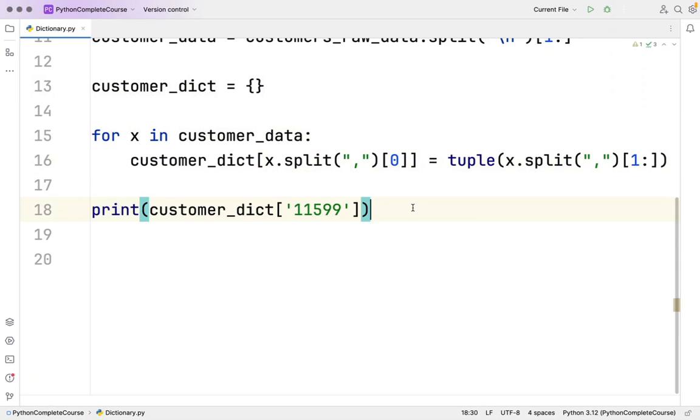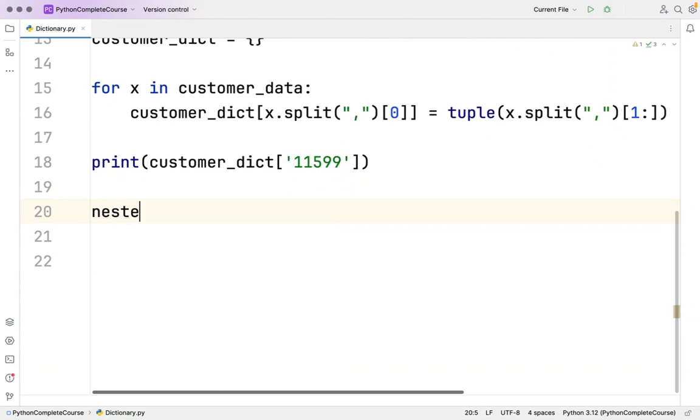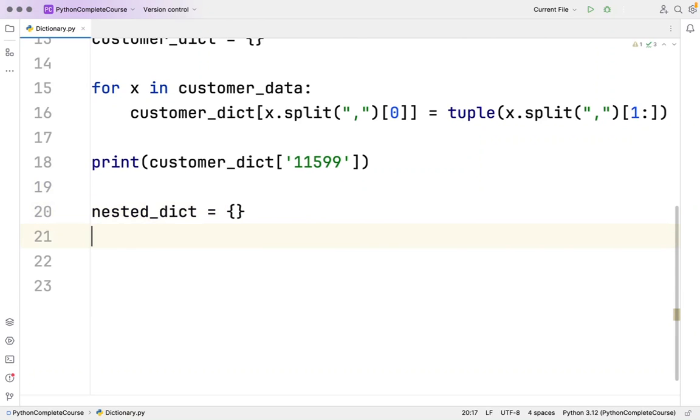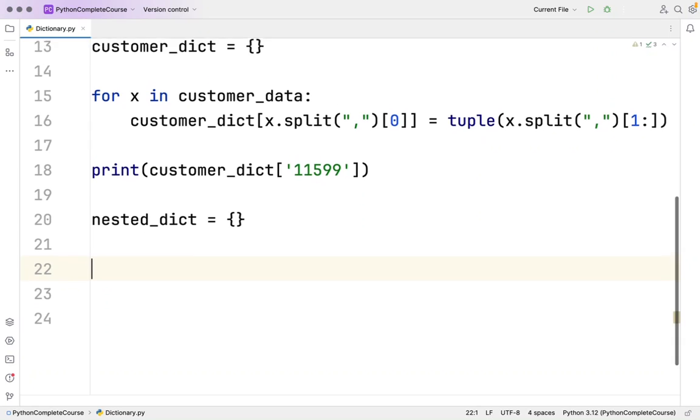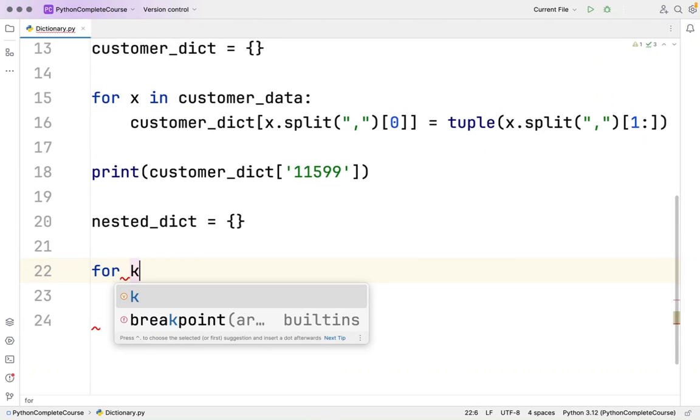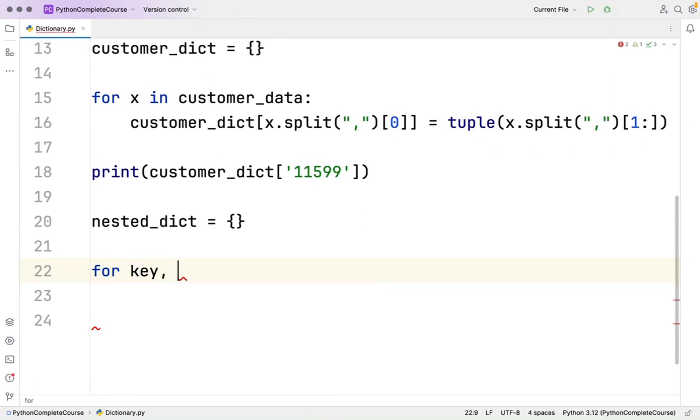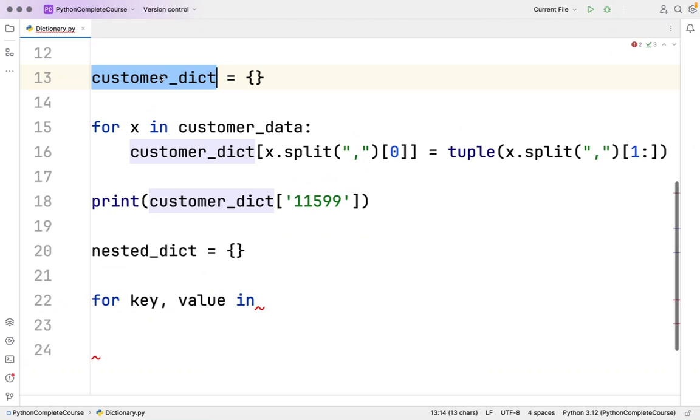So what I will do now is say nested dictionary equal to empty. Right now nothing is there. For key, value in whatever customer dictionary we have created, let me first of all print it.